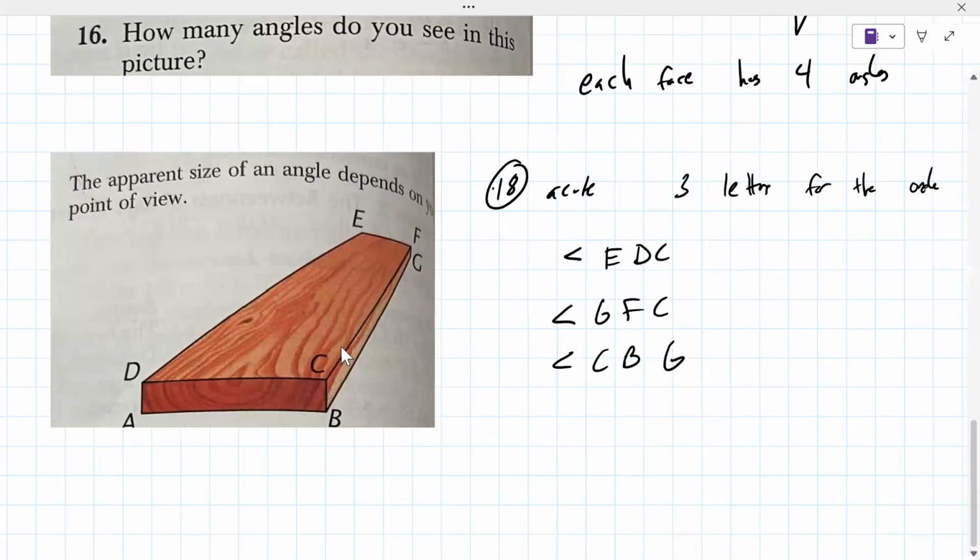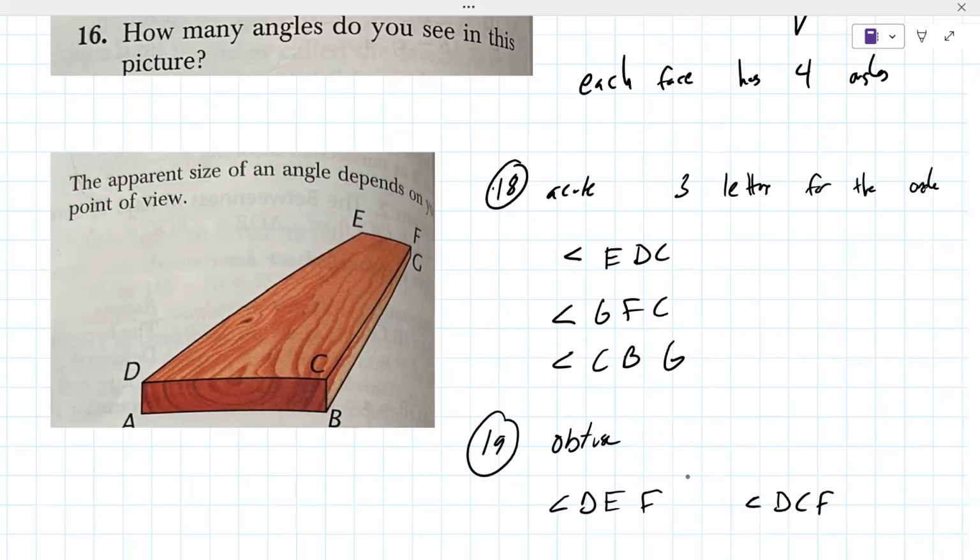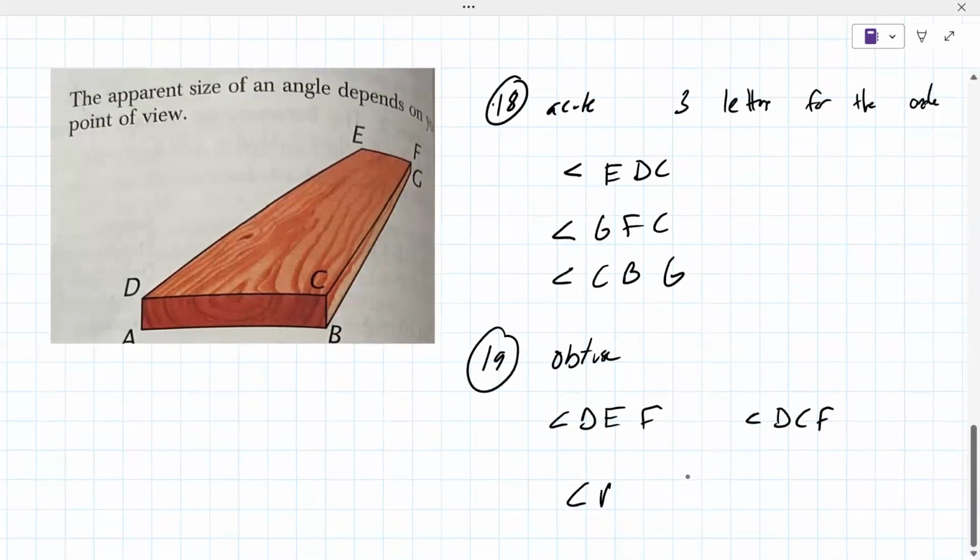And what about the one in the back here, DEF? What do you think of that one? I don't have an opinion. For me, that one looks more obtuse. Okay, so let's put it in the obtuse ones. DEF. Any other obtuse angles that you see? PCF, you said, and DCF. Yes, I agree. And BCF. Okay. Also FGB.